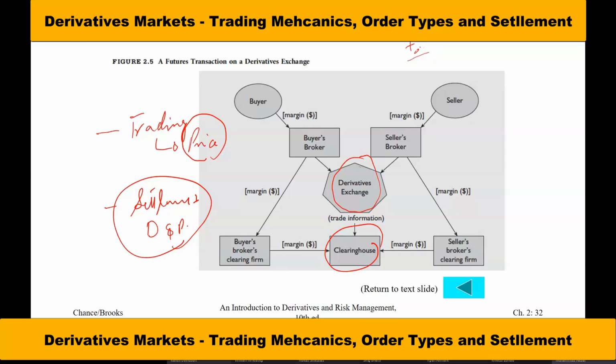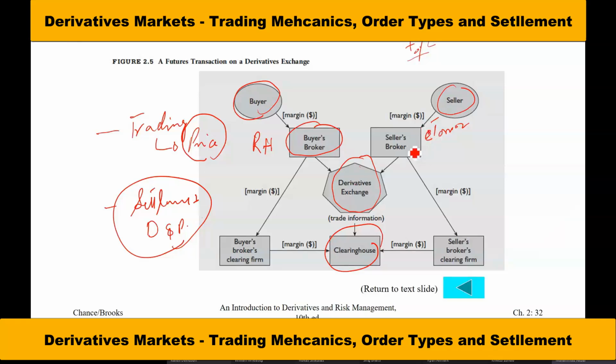or a call contract or a put contract with you. So I am the buyer and you are the seller. I have my broker. Let's suppose my broker is Robinhood. And your broker is, let's make it eToro. We are just assuming they are trading platforms. They may not be the brokers. They may be like commission brokers also.